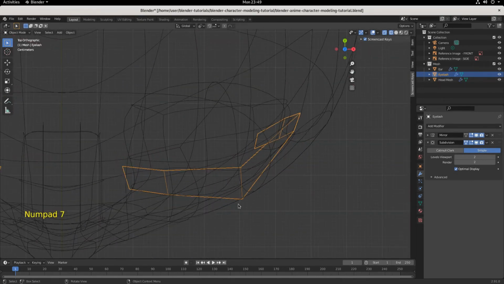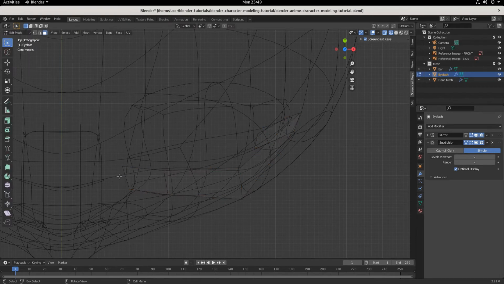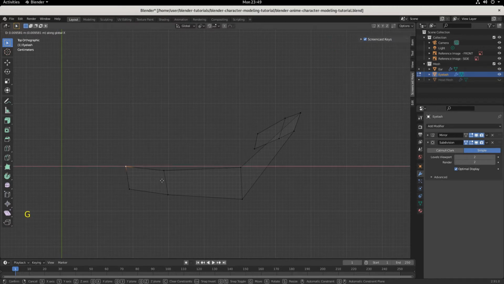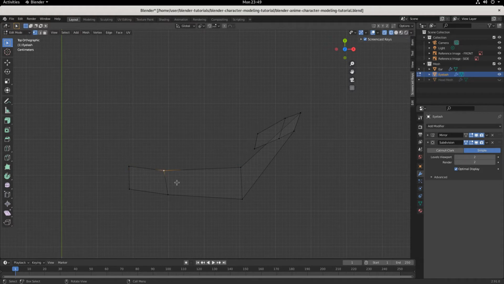All right, and then in here, I'm going to hide the head just for a minute, just because I want to line up these vertices real quick.